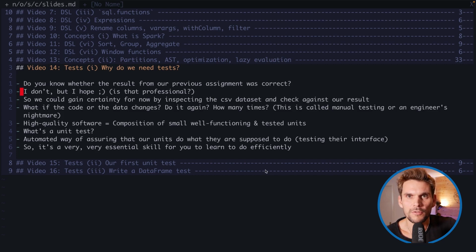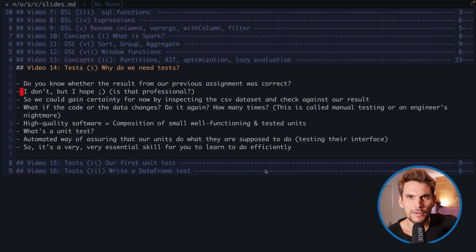What happens if you come into a project and they have a couple of thousand lines of code and not a single test? What happens is that you cannot change any line of code, because otherwise you would have to assert that all the other functionality is still working correctly.